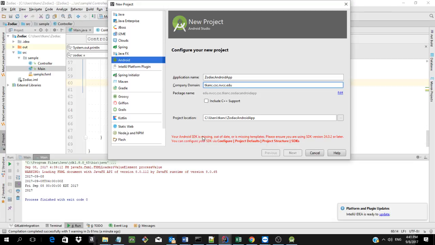So it said Android SDK is missing. See, you need to download Android SDK through the configure, project defaults, project structure, SDK, right? So first, how to download Android SDK.